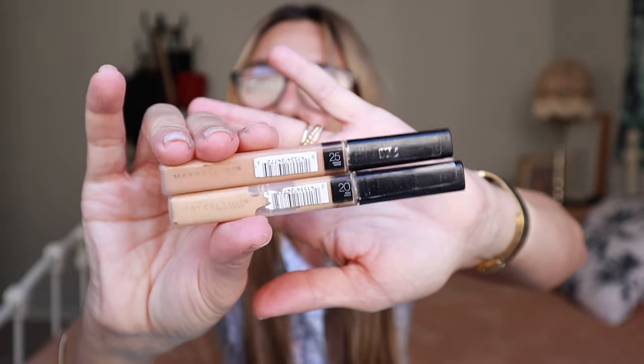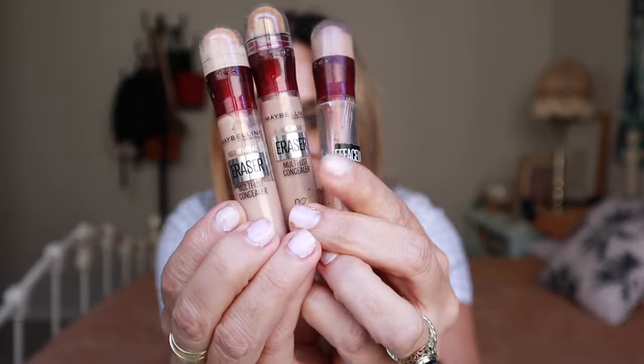These are amazing concealers — as good as high-end. I only ever used to wear Lancôme concealers, and these are just as good. I also used to love the NARS Soft Matte concealer. Maybelline also do a radiant finish called the Fit Me concealers in shades 20 and 25. When traveling I take the radiant finish because it looks more natural in summer; in cooler months I love the matte finish. You don't need to be buying high-end.